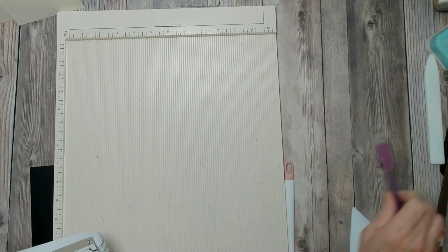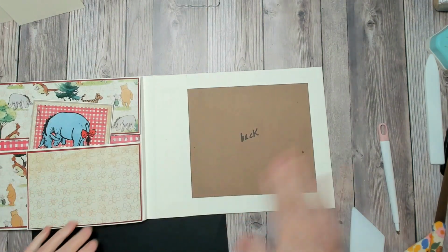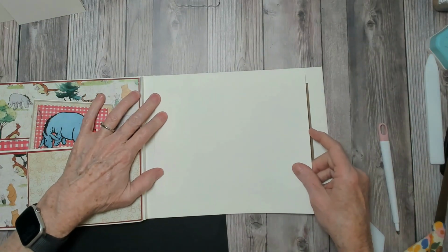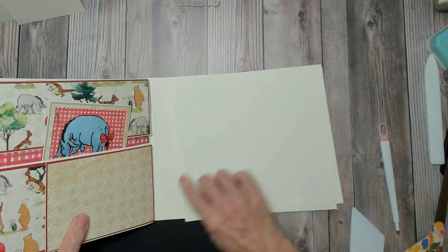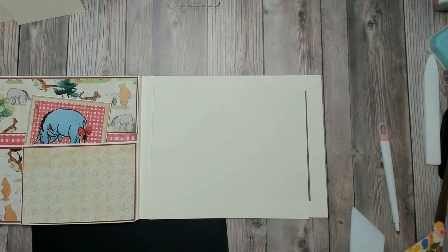So let's go ahead and get this in the book. And then I'll decide on my pattern paper for this remaining section of the album. So let's open this up to the back right here. So like I said, this flap is going to go right here. And you want to make sure that it doesn't go over the fold line or the spine area here. So we're going to make sure we're just off of that just a tiny bit. So let me get my glue going.